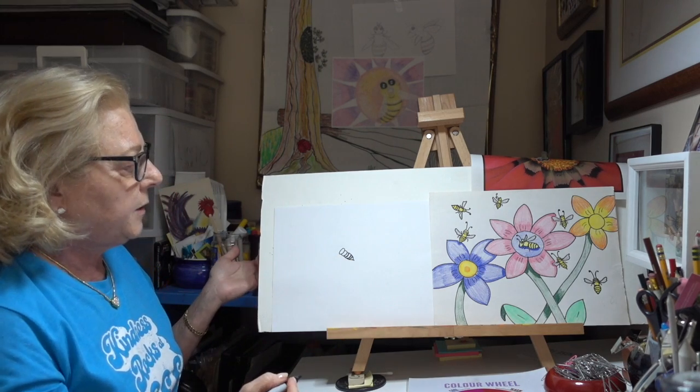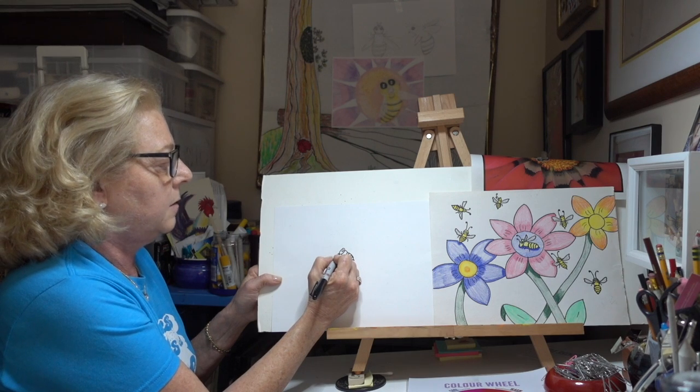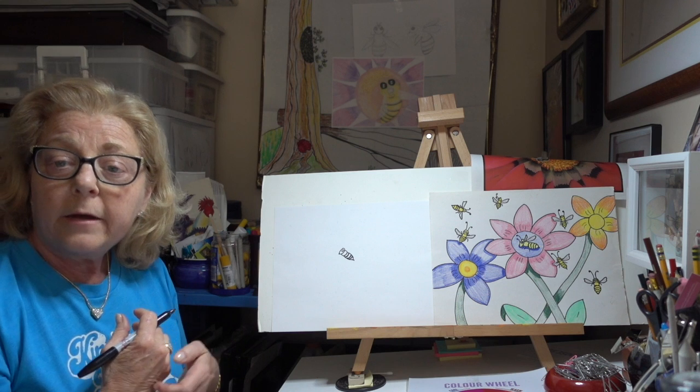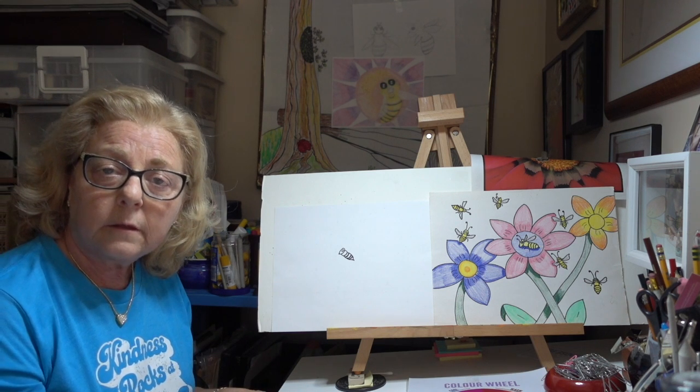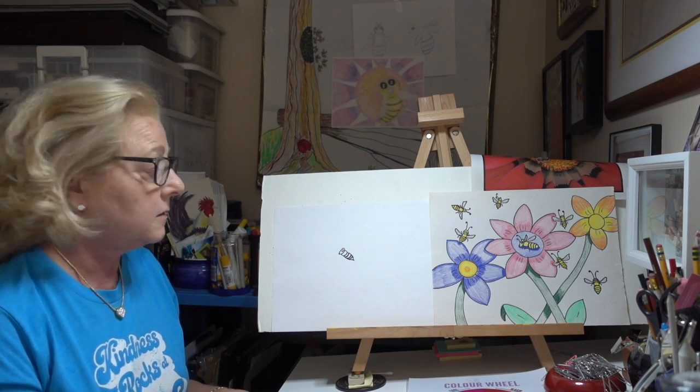So let's finish up our bee. He needs an eye. If you want his little tongue coming out, you can. That's where you get his nectar from. Now remember, the wings, how many are there? And they come out of the thorax, not the abdomen.